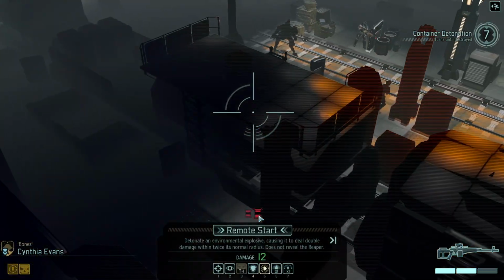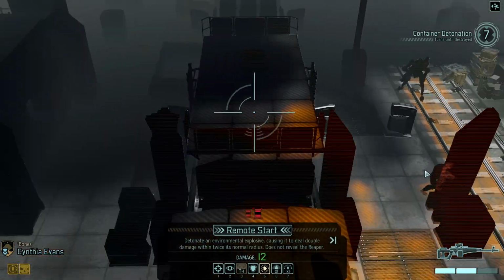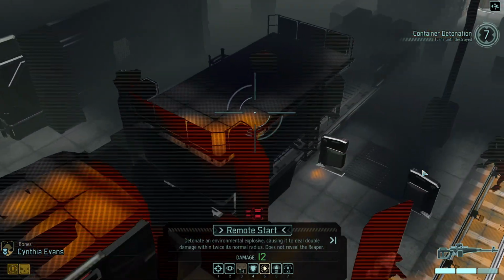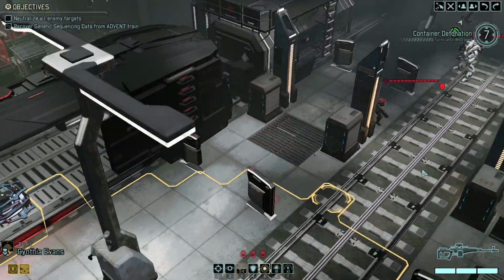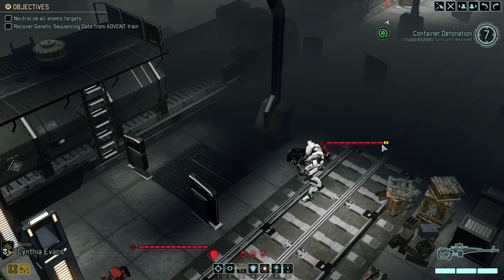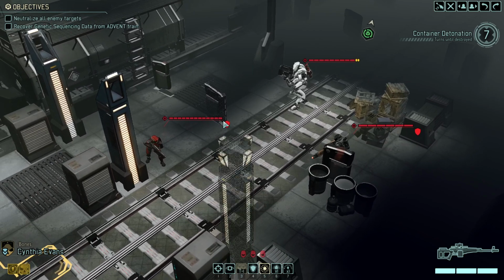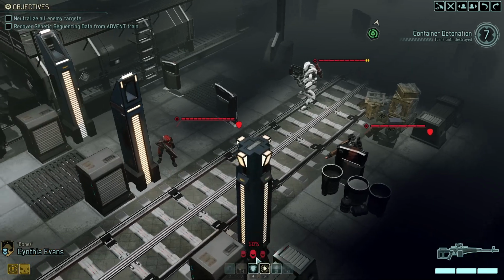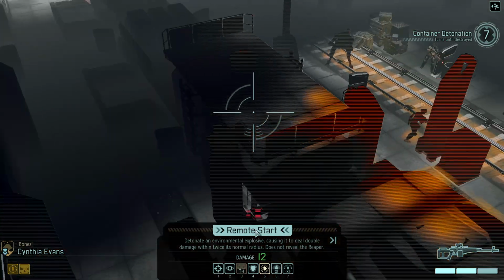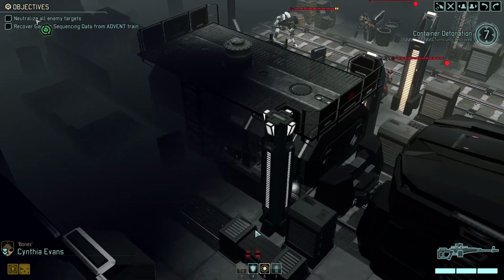Okay, I can guarantee the kill there on two of them, actually, I think. Yeah, so I can actually... That's 12 damage. How much is this? 1, 2, 3, 4, 5, 6, 7, 8, 9, 10, 11, 12. Okay. So he'll have 1 HP left. But I can do that. Blow them up. Okay, let's just do this.